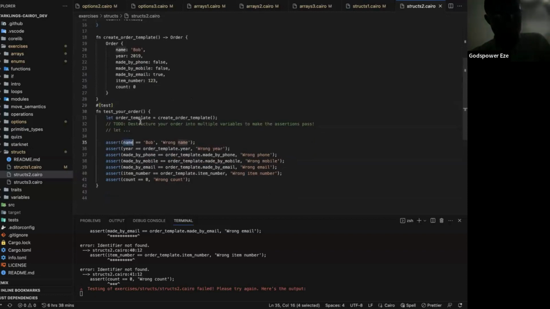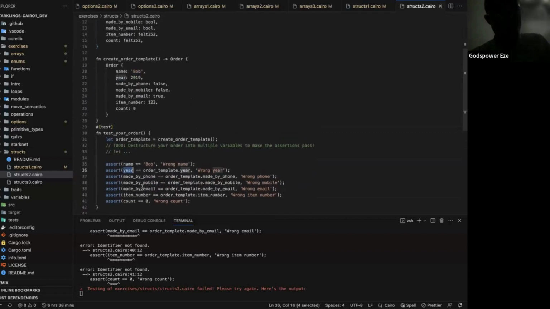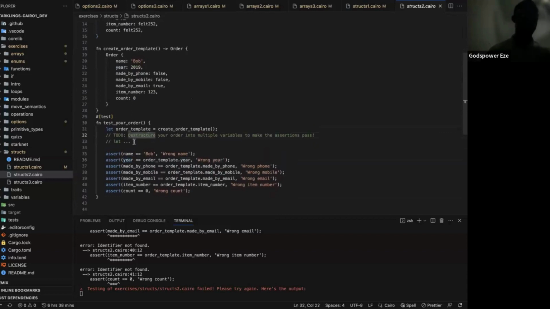Okay, this should be Bob. Where's the year? Oh, okay, perfect. So let's create the values, then we'll destructure them just to get these particular values.